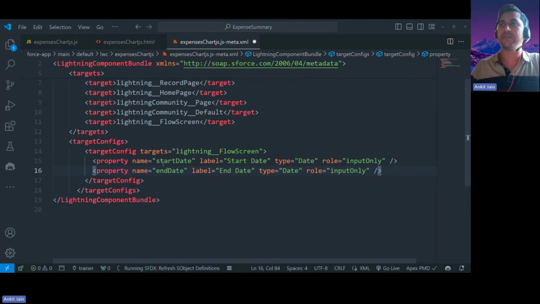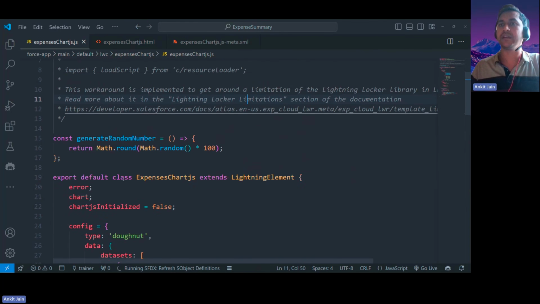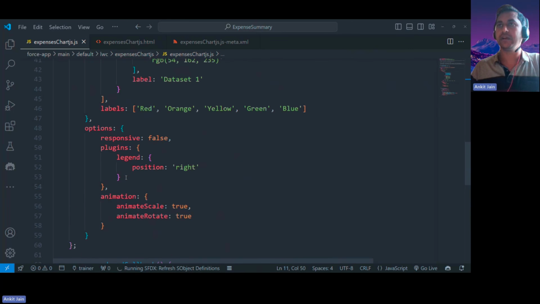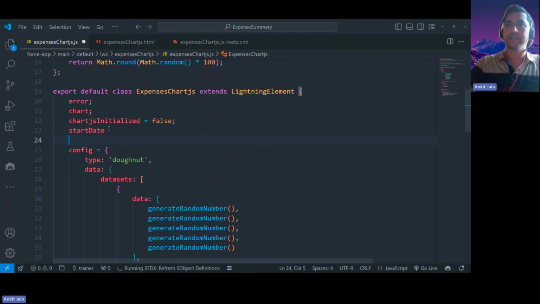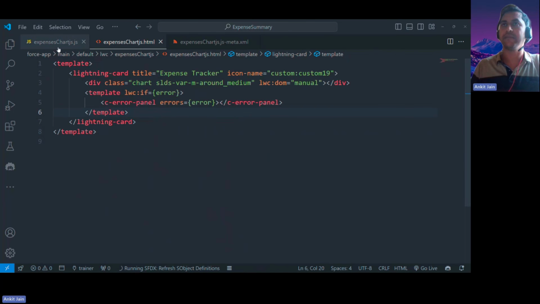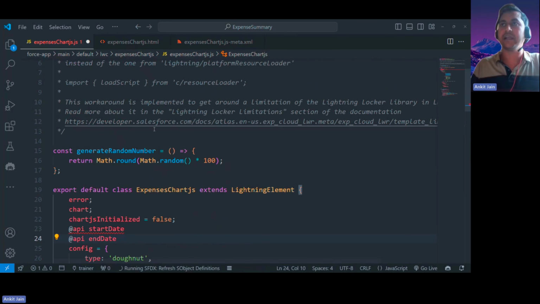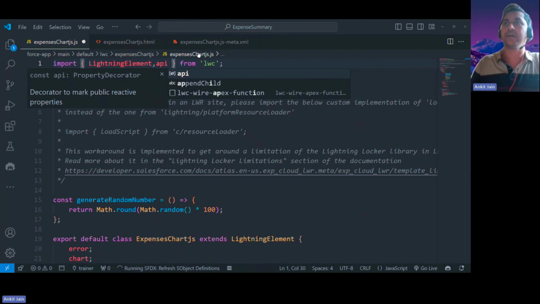Now, again, these properties need to be exposed outside the LWC component. So as per the basic rule of the LWC, we have to define these properties and get them annotated with the @API decorator. So here let's define this property. One is the start date and another property is my end date as well. And to get it exposed, we have to make sure that we are annotating with the @API decorator. And as we are using the @API decorator, another thing we have to make sure is that we are importing the API decorator as well.